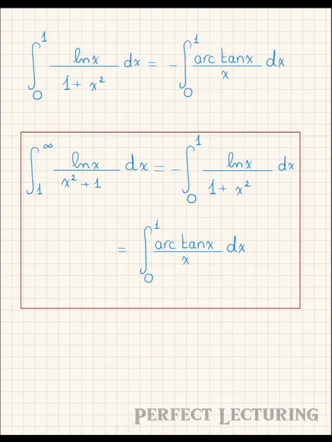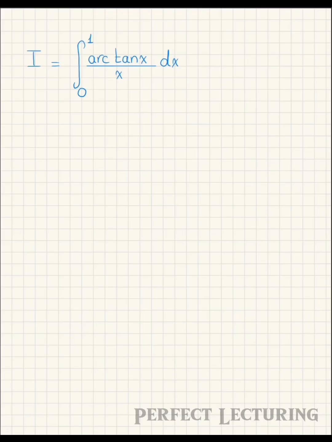Alright, let us first recap what we have done so far. We started with this integral, we did a change of variable, we let u equal to 1 over x, so we ended up with this integral. We then applied an integration by parts for this, and we are left with that, which I'm going to call I. So our task now is to calculate this integral. First of all, let us take a look at arctan of x. We can write arctan of x as the integral from 0 to x of dt over 1 plus t squared. Let us apply long division for this fraction.